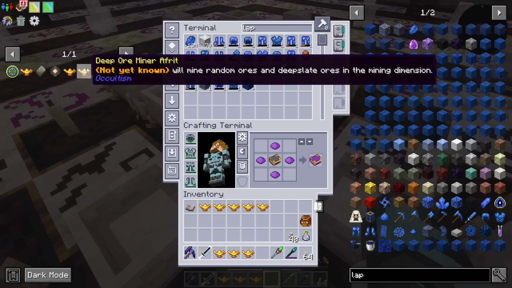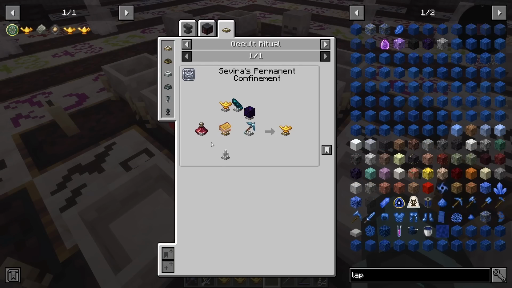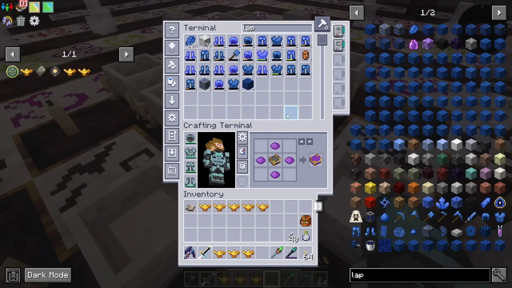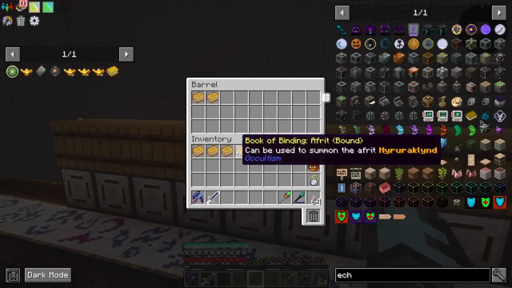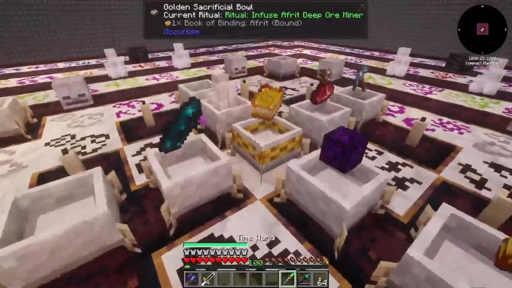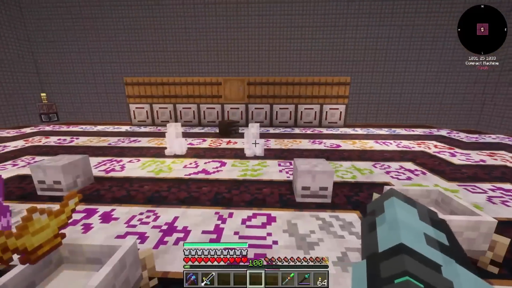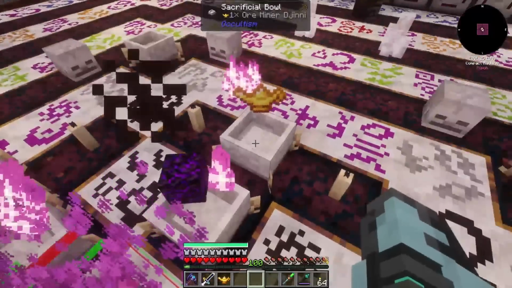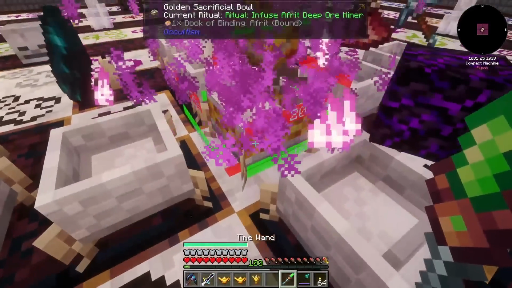So the next one is the Afrit one. And yeah, this is not the one where we need the Totems of Undying. I went and bought all of my Totems of Undying, by the way. This one is the one before the Totem of Undying one, right? Yeah, I bought all of mine from traders. I just happen to have enough. So anyway, there we go.